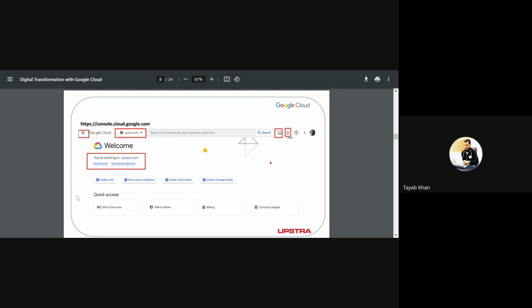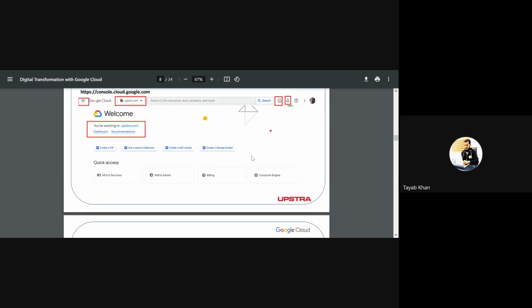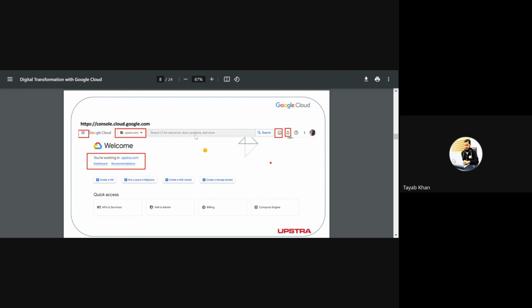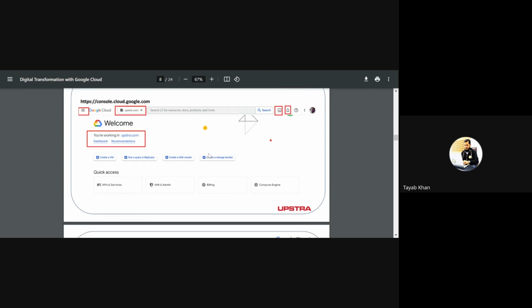So it's very easy. There's also a search button here, from which you can search for anything, explore your desired product and deploy it easily. You can deploy and run your required services from this console panel, right? So this is the easiest console panel I have ever seen among any cloud panels, right?